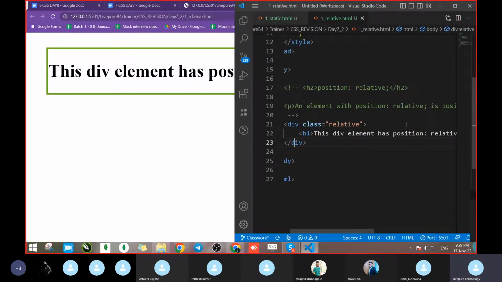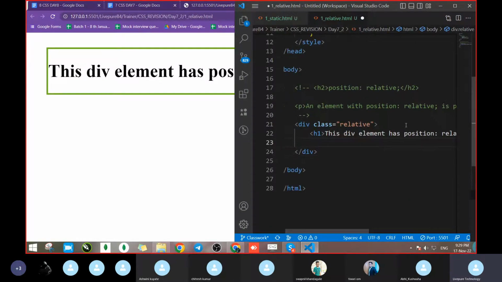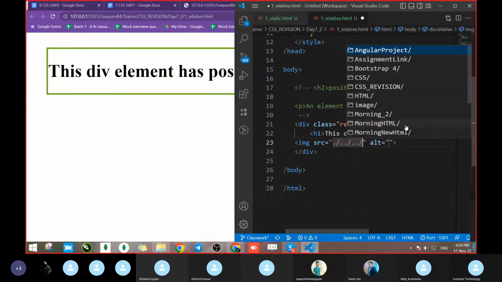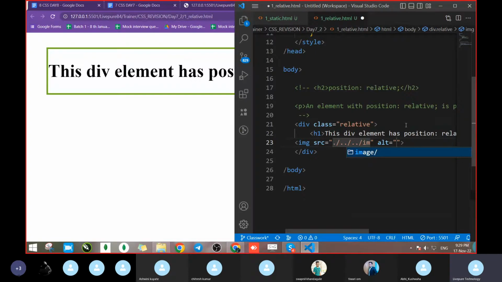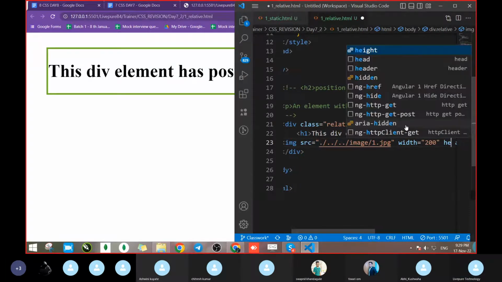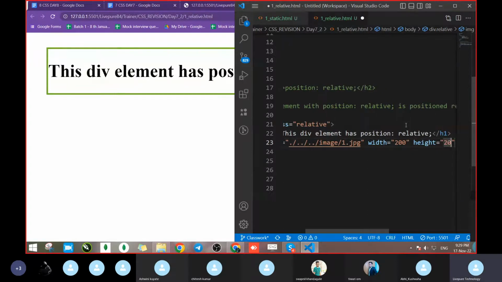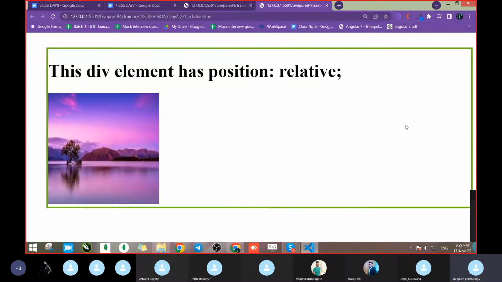Now add one image. Take width or height also. Okay.